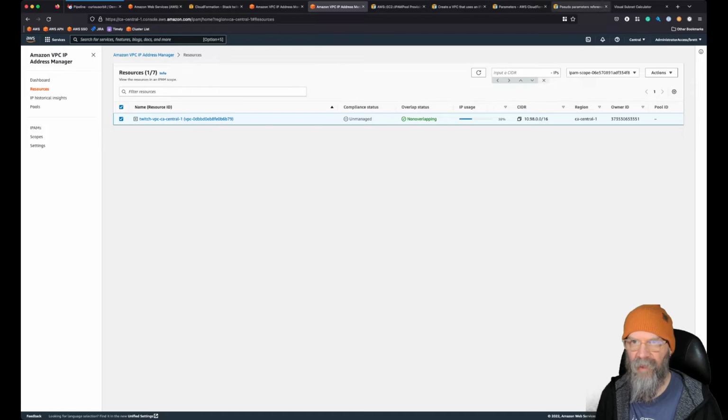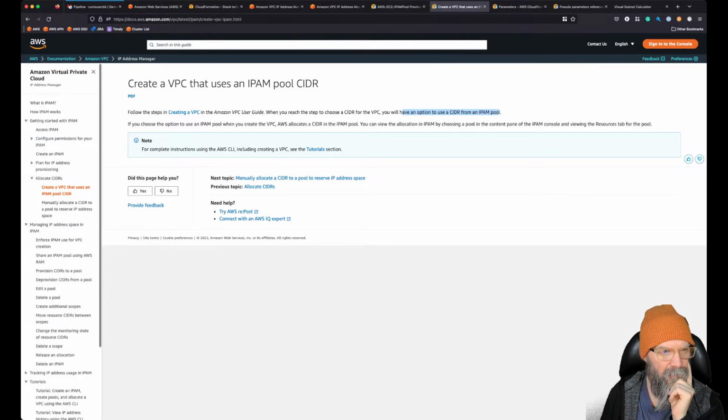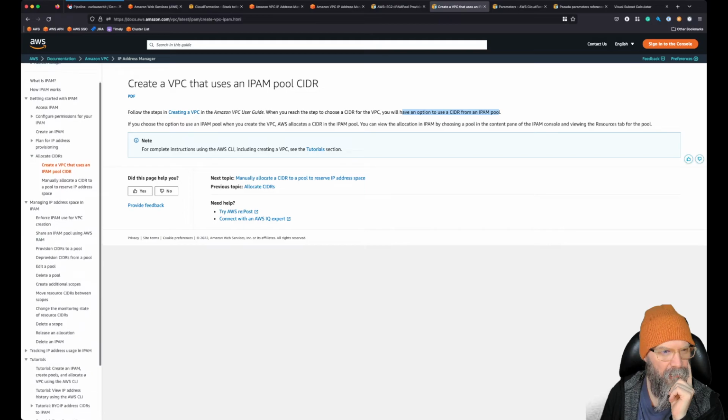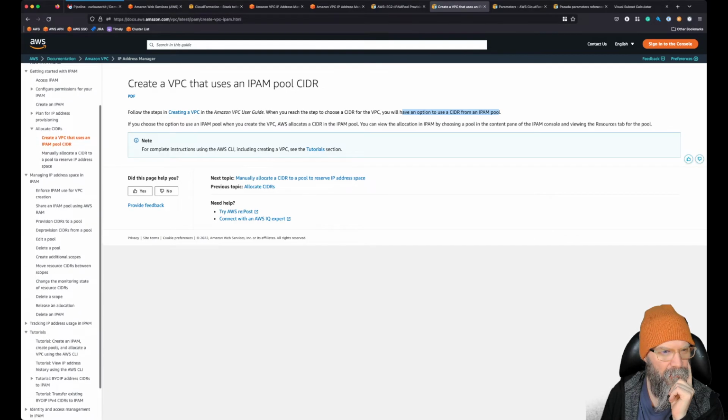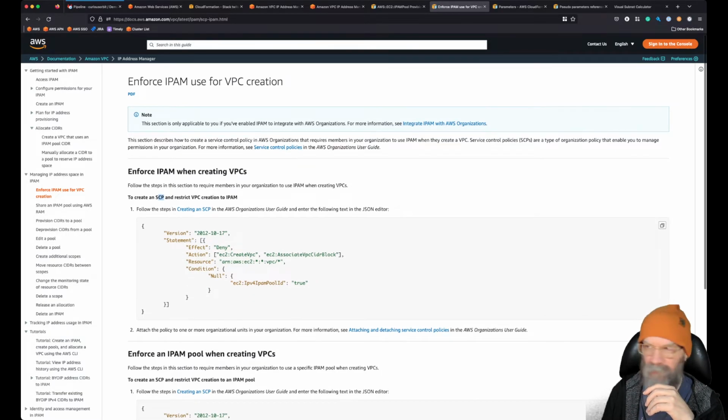Okay. Again, when all else fails, let's read. Oh, look at this. This is really cool then. So once we have this created, we could create a service control policy in Organizations.